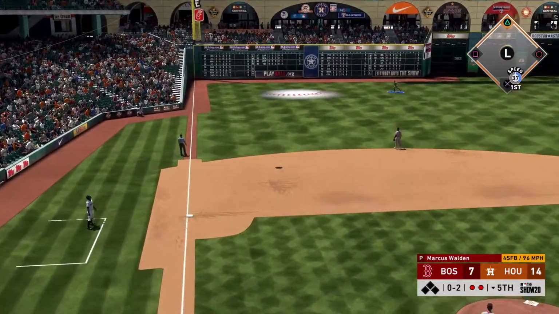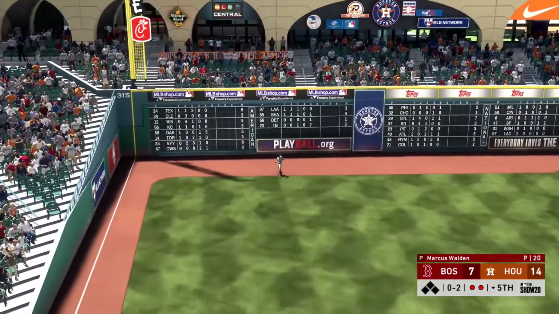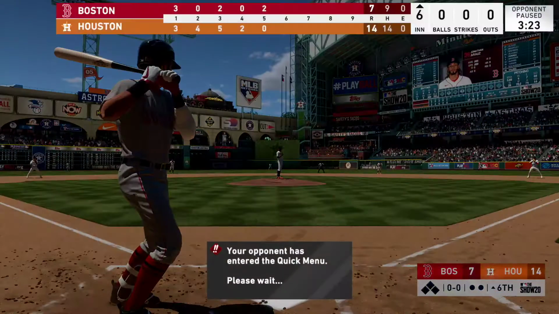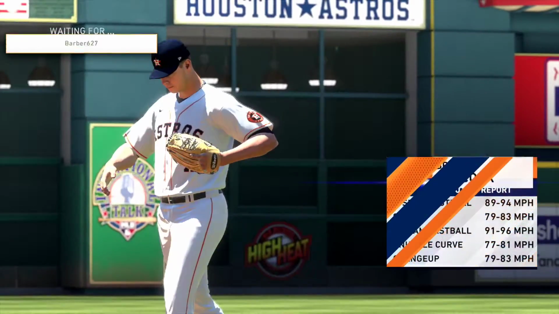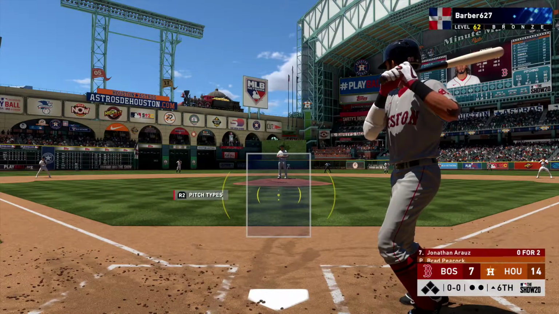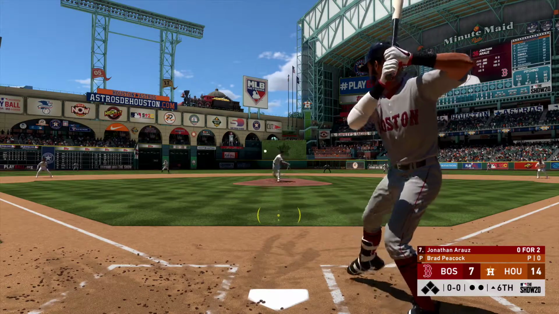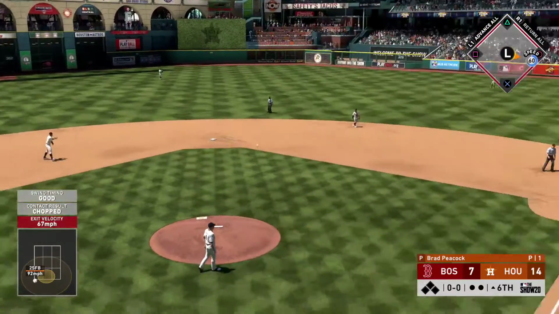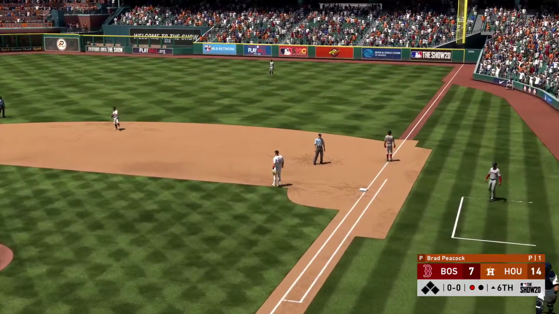Lifted in the air to straightaway left. Left fielder is on the move. He's there to track it down, and that'll end the inning. Stepping up now, Jonathan Arauz. He's 0 for 2 thus far in this one. Jonathan Arauz. First pitch on its way. Hit on the ground out to short. Throw to first gets him, so the leadoff man's retired here to begin the 6th.